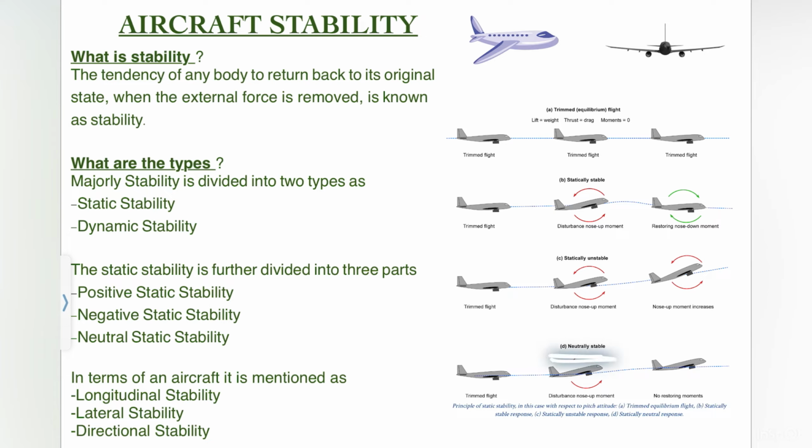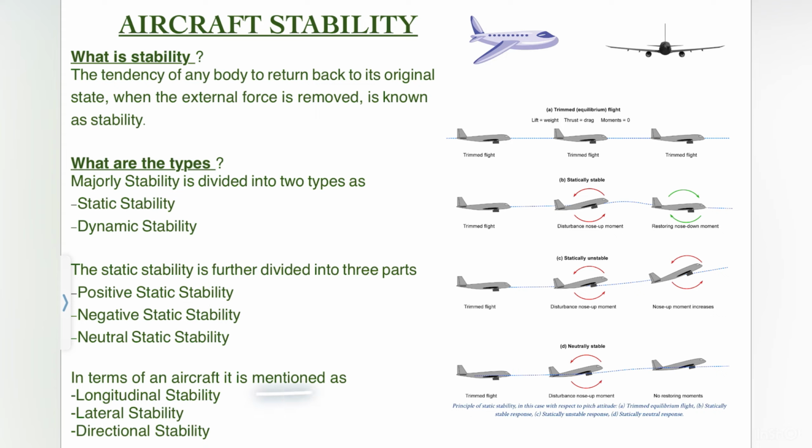However, in neutral stability, the aircraft is going straight, and because of the disturbance, the nose pitches up at some angle, and then the deviation is not increasing, but the new trajectory which the aircraft has taken because of the gust of wind becomes its new trajectory compared to the previous one. So in negative, the deviation keeps on increasing. However, in neutral, there is a new trajectory which the aircraft has taken, and it is now stable at that new trajectory. That is known as neutral static stability. I hope you are clear with these three terminologies: when the aircraft is showing positive, neutral, and negative static stability. This is the foundation of stability.